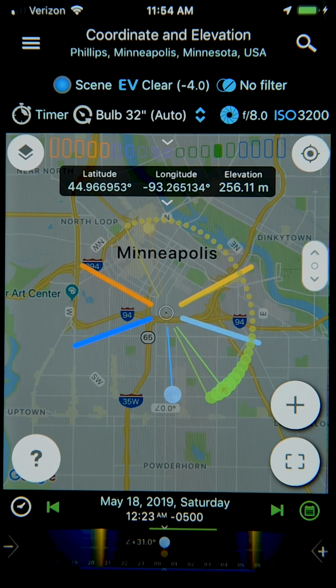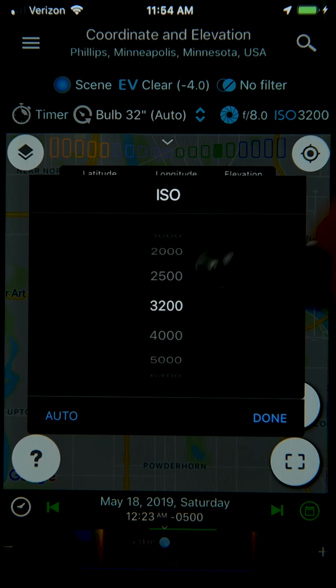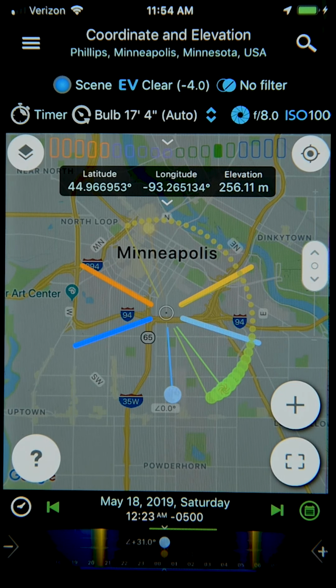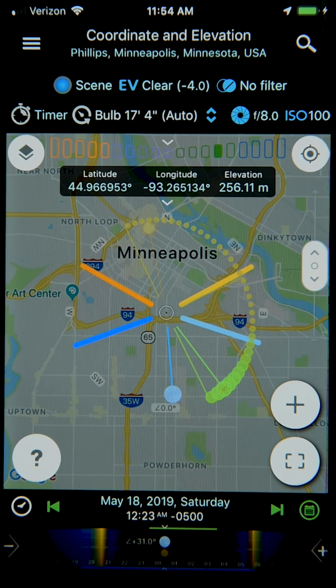So what this app actually does is tell you ahead of time the exposure settings that you're going to need for the scene that you're going to shoot at some point in the future. And how accurate are they? Well, of course, keep in mind that they're calculated for ideal conditions. When you actually shoot, local conditions like air pollution or haze and so forth can have an impact on the overall exposure. So these settings are good for a starting point, and then you can adjust as needed.